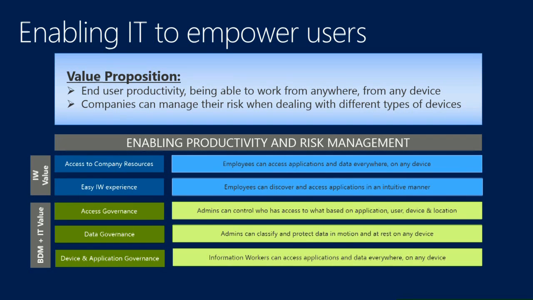Finally, from an IT perspective, we split it into three areas. One is about access governance, which is where I'm going to be focusing a little more today and in my session tomorrow. That is, how do we drive the right access management associated with getting access to a resource. The second aspect is about protecting the data, which is about data governance.